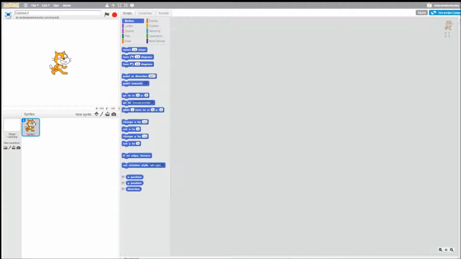This is Code Club's lesson 3 and this is fireworks. So we're going to build a firework display and it's going to take place over a city. We're going to have rockets taking off, fireworks exploding and changing colour, loads of stuff. But one thing we don't need is poor Felix here. So let's get rid of him by right clicking and deleting him and start with a blank canvas.